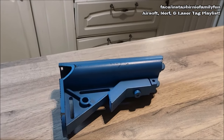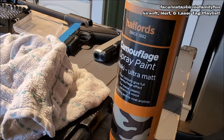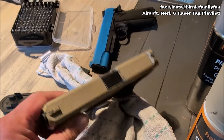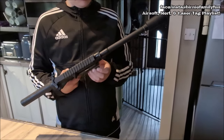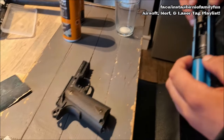That's metal, that's plastic. Now, we do have plastic primer, and we do have some of the khaki, because as you'll see, this has been well used, but you see the blue underneath? So to paint that again, make these two-tone. Done. I know, eh? Goodness, all stripped down now. All stripped down. Right, so young dad's got the spring out.